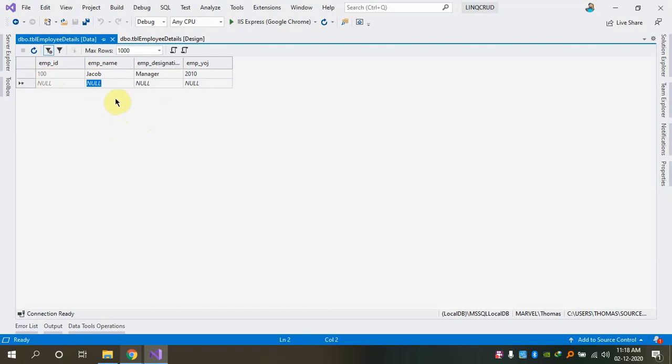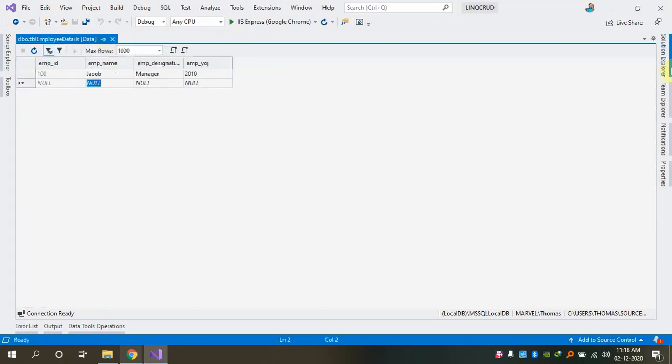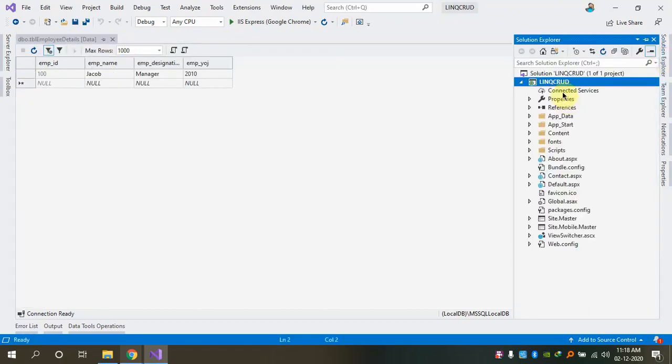Okay, so this is my work here with respect to the database. Normally in the real world, you will not be doing this; the system or the admin should be doing it for you. But when you're practicing, you should be able to do this. Anyway, once this table design is done, let me go back to my code.